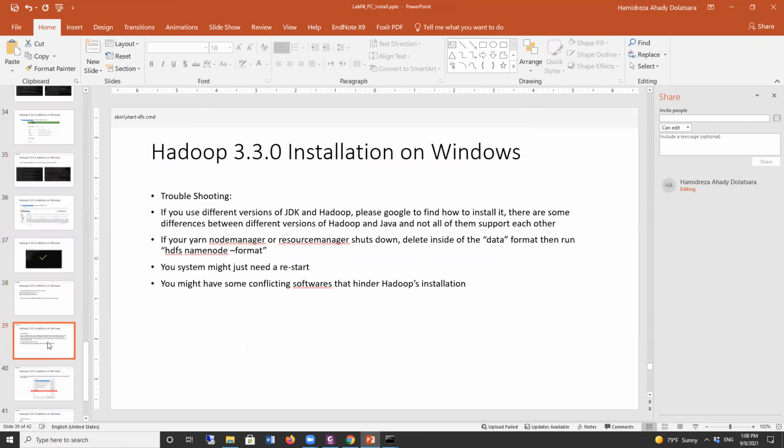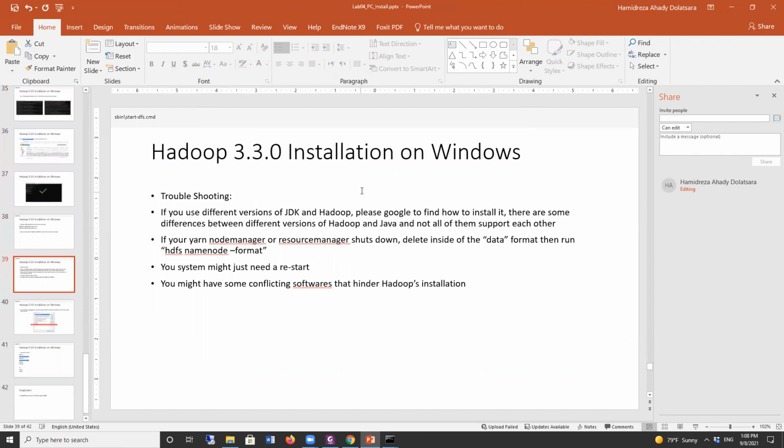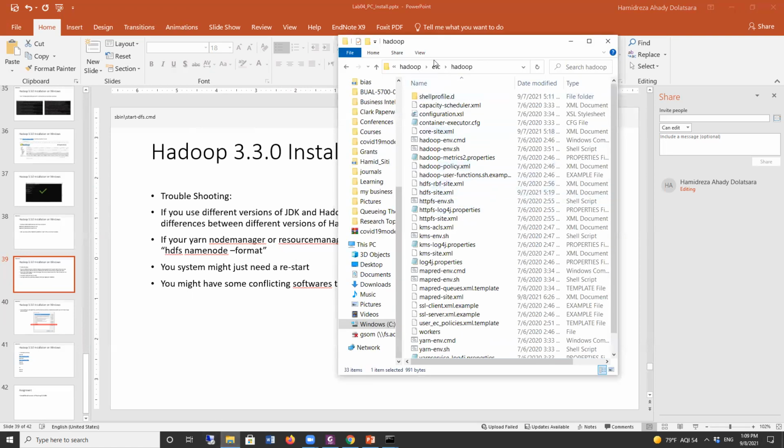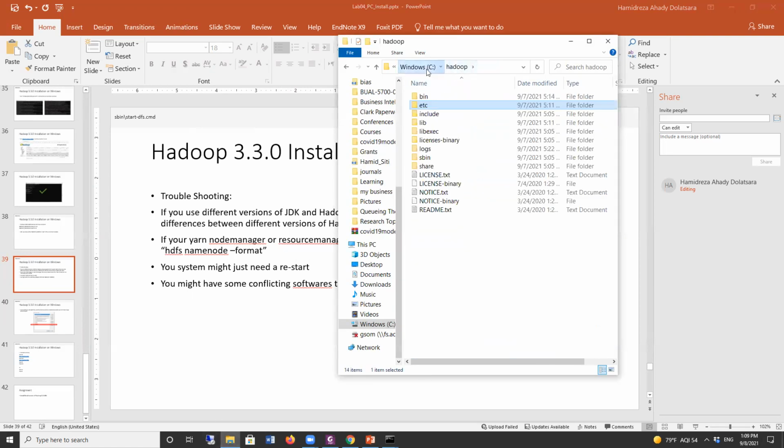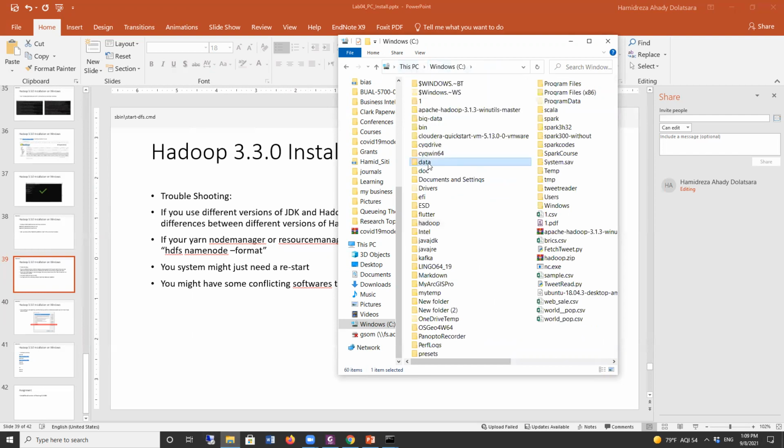Having said that, I did put some troubleshooting. You might have issues because of having different Java installations or a problem in Java. Maybe you have to restart your system. Or I told you there is a data folder. In my C drive, I have a data folder.